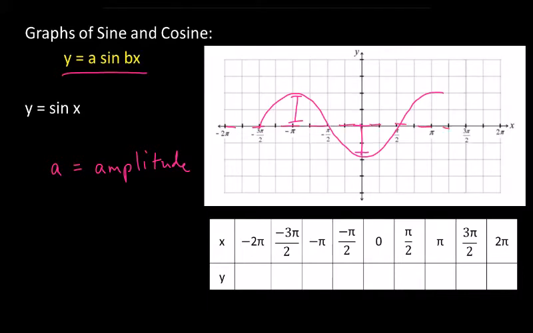So for the a value here in our sine equation, that is going to be represented by the amplitude, and so that value is going to be important. You can see even here on this example, since there's no number right in there, we're going to assume that it's an understood 1. So the amplitude for this particular graph is going to be 1. So we're going to try to keep this easy and simple to start us out.